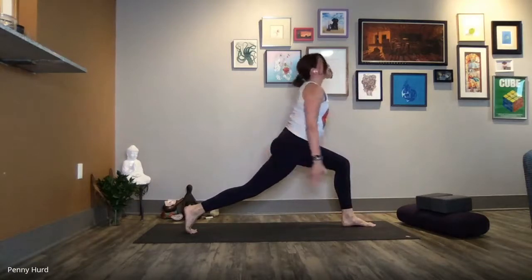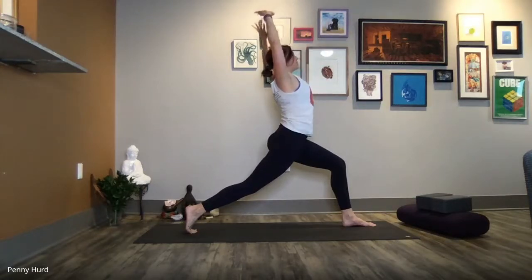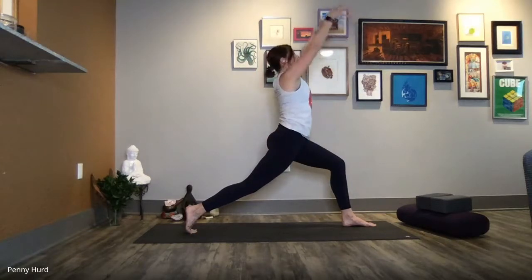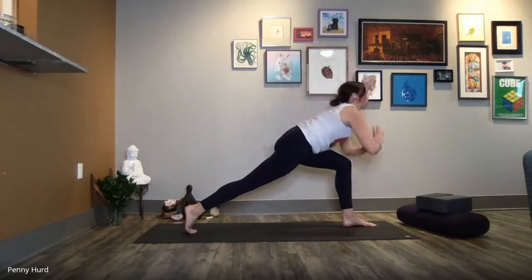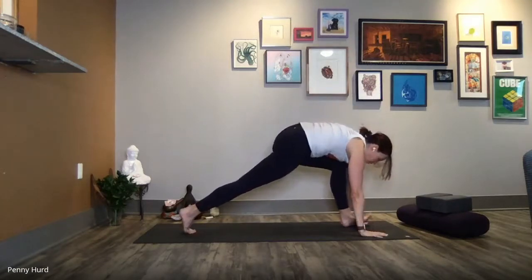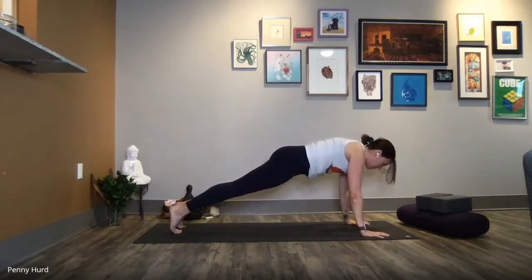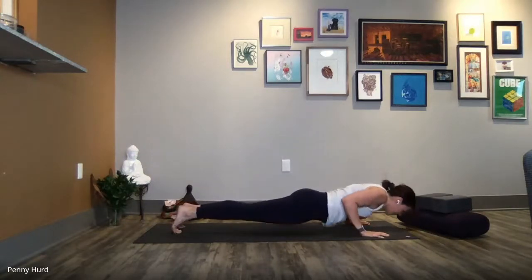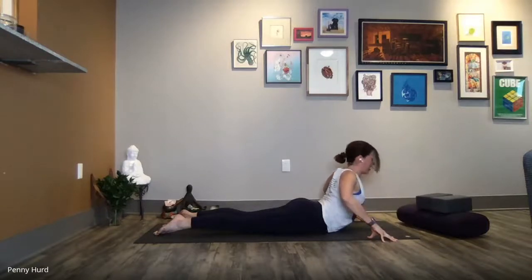Press down into the earth, sweep your arms forward, open your palms, melt your shoulders down your back. Inhale, reach forward and up. Exhale, get long through your back leg, reach forward through your heart. With control, step into plank. Same control, 4 seconds, 4 counts to make your way down to the mat. Find ease, liberation from the structure in Cobra.